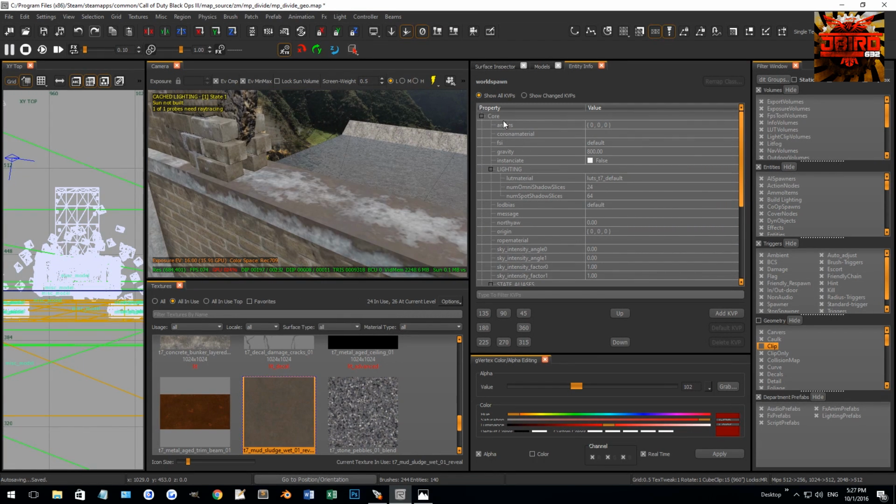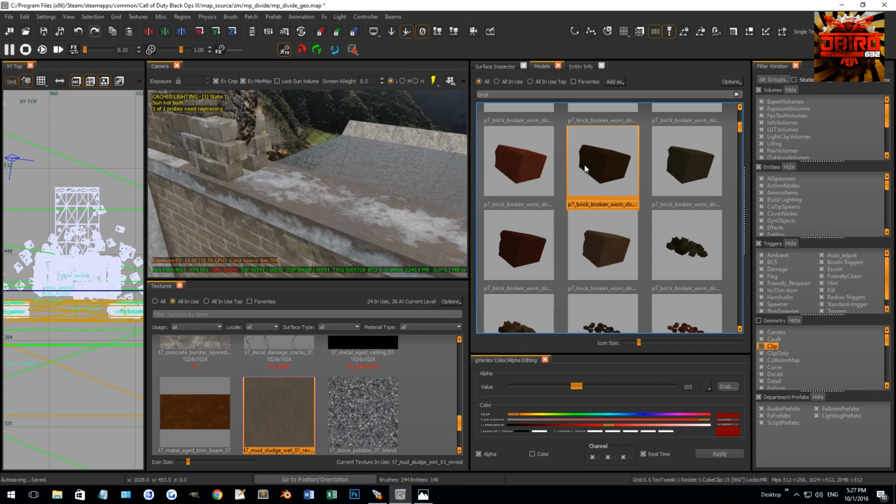And probably throw a couple of loose bricks up here. Okay, so we'll just kind of go, that doesn't really look like our brick, that looks like our brick.